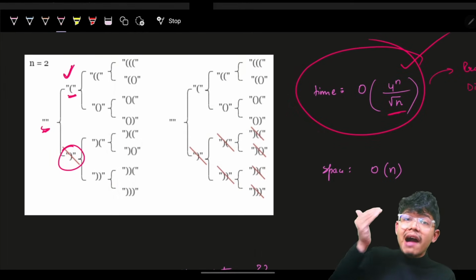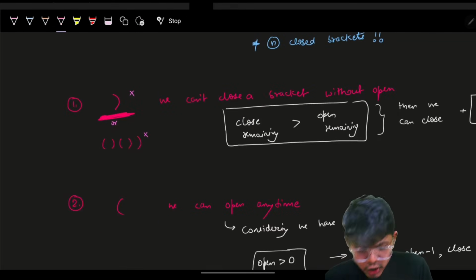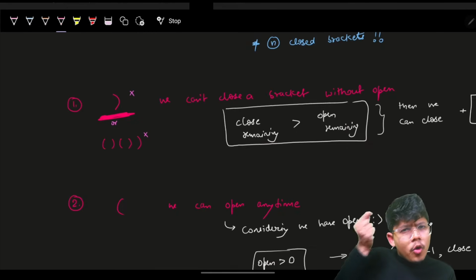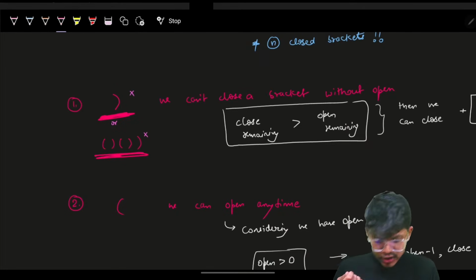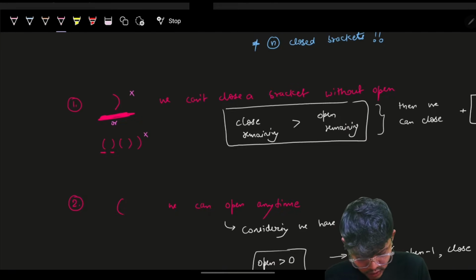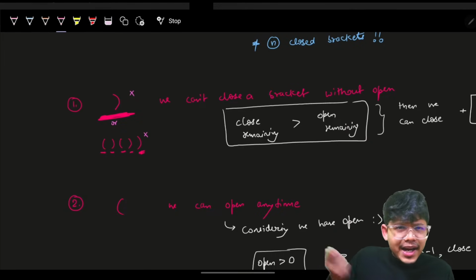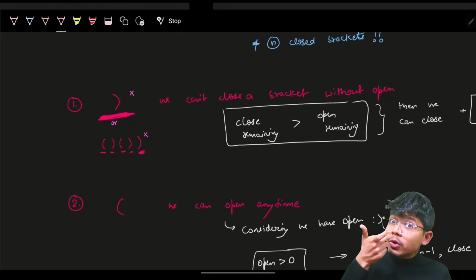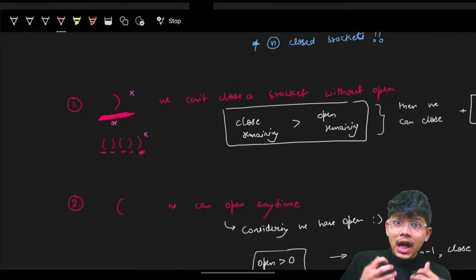You don't even have an opening bracket corresponding to that. So placing a closing bracket without having an opening bracket corresponding to that is the most illogical way to place it. So you can see, I have an opening, closing, opening, a closing, but a closing bracket without having a corresponding opening bracket is the most illogical thing. Now, how to actually know it's illogical? By eyes we can see it's illogical, but how to actually know?